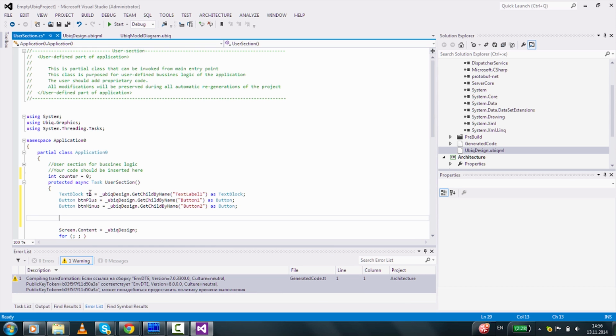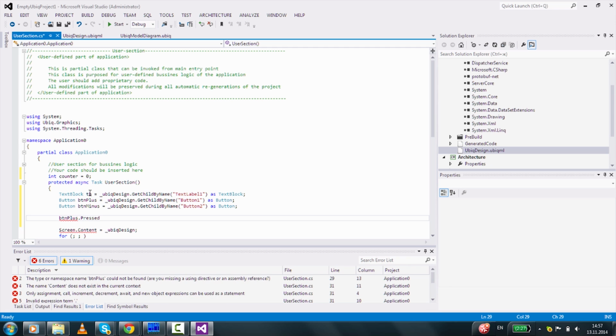And now we need to add our business logic. So for pressing the plus button, we need to increase the counter, and for pressing the minus button, we need to decrease the counter. Just adding handlers for two events connected with those buttons. Pressed is a predefined event.